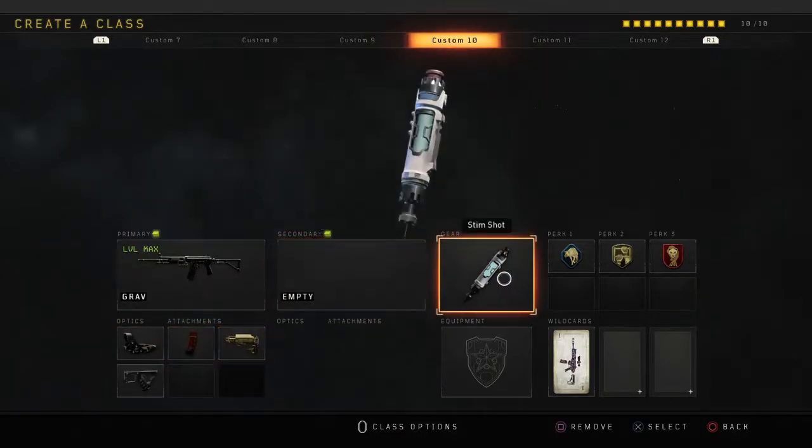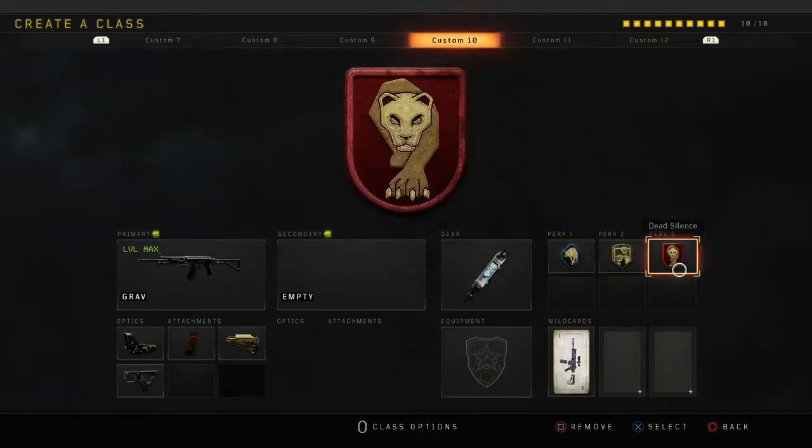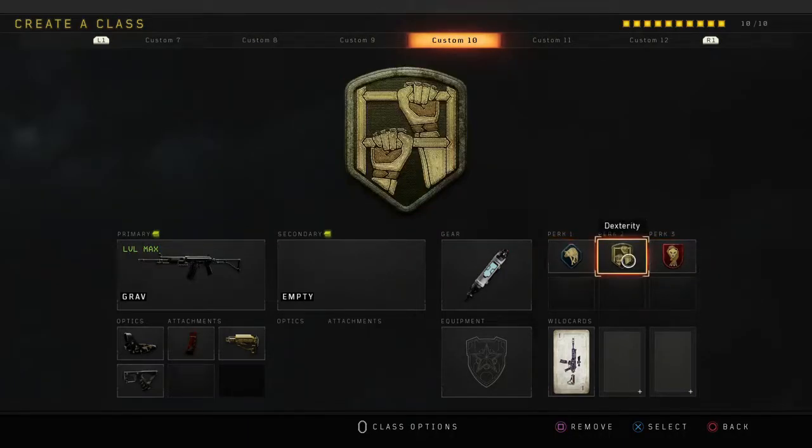Now for gear, use a stem shot because I love the rush, but you can use any gear that you want. Perk 1, you don't have to use scavenger, but I use it. Perk 3, I use dead silence. You don't have to use it, but for dexterity, you need this perk. I can tell you there's a big difference if you take this off versus put it on, when you slide around and do the movement. The movement is just completely different. It feels so much better when it's on.